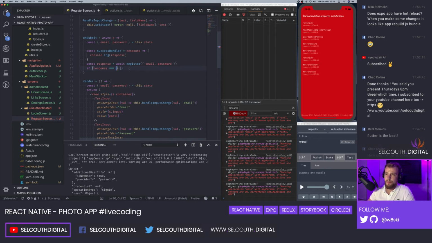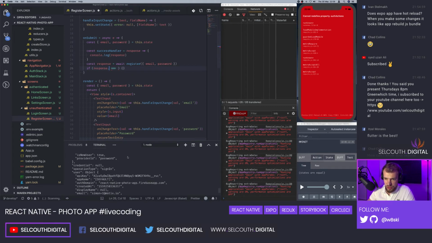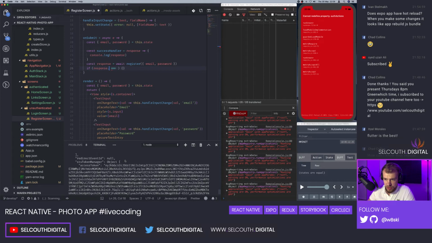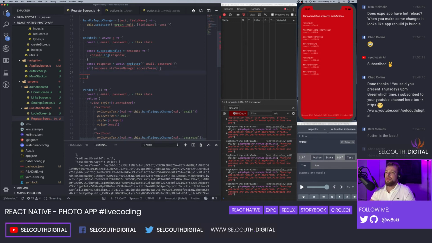Anyway, if response dot sts token manager access token, we want to check if that is not null, then we're going to be navigating somewhere, probably to the authenticated routes.